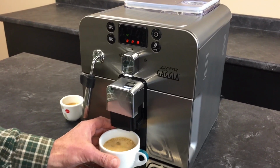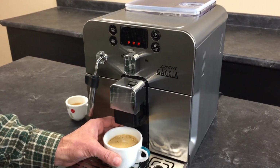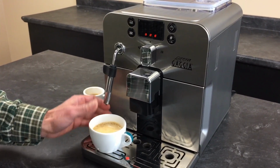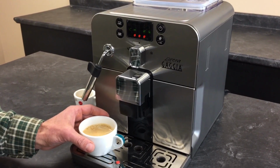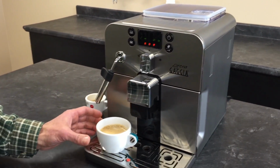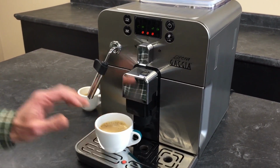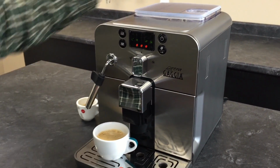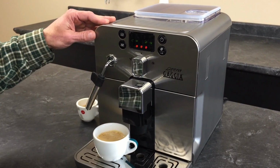So the general rule is longer water contact time, coarser grind. Correct. Yep. And for that longer coffee, you're having more water contact. Exactly. So you're balancing the extraction time to the coarseness of the coffee. That's what it comes down to. So if I want a full cup of coffee, I would just push that button twice. It'll grind, tamp, and brew 2 4-ounce shots at a coarse setting, and it'll make a nice coffee.